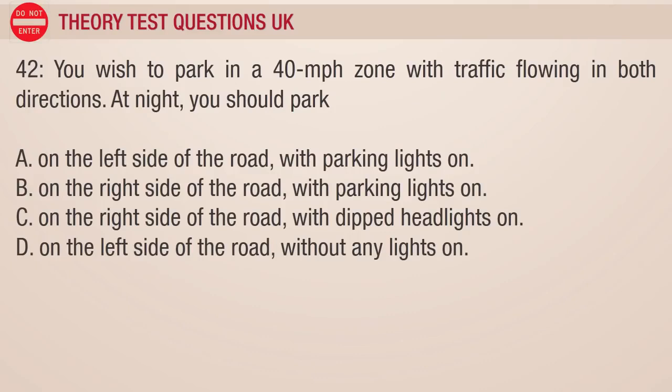Question 42. You wish to park in a 40-mile-per-hour zone with traffic flowing in both directions. At night, you should park A. On the left side of the road, with parking lights on. B. On the right side of the road, with parking lights on. C. On the right side of the road, with dipped headlights on. D. On the left side of the road, without any lights on.